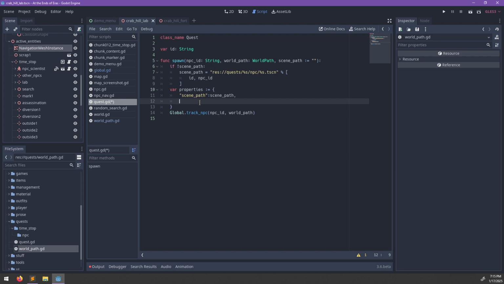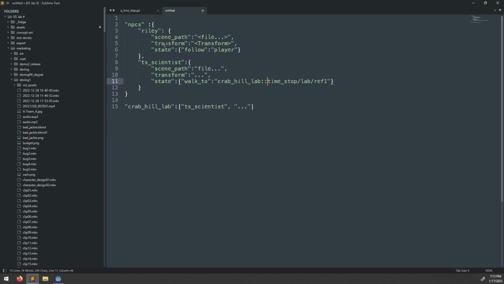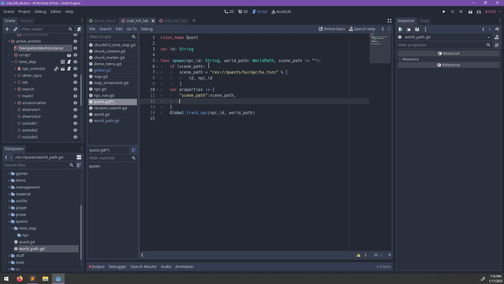We're just going to have the transform and the other thing. Scene path state. Okay, so the state will be state. Well, actually, we can just say walk to world path.